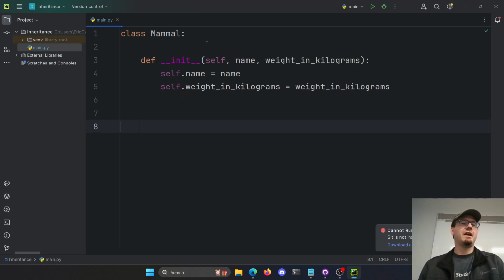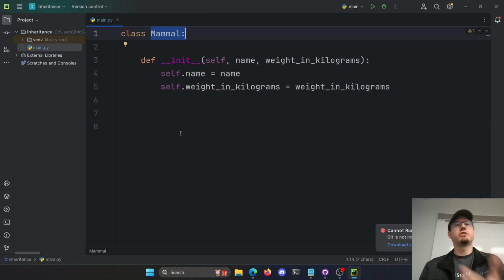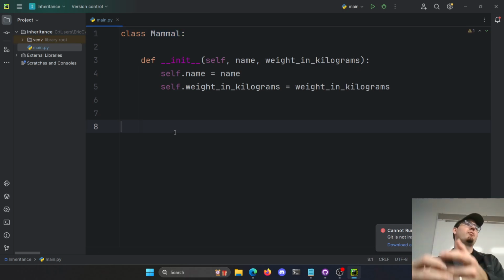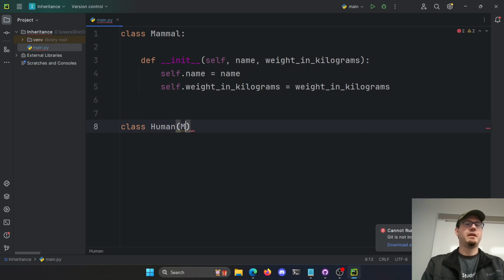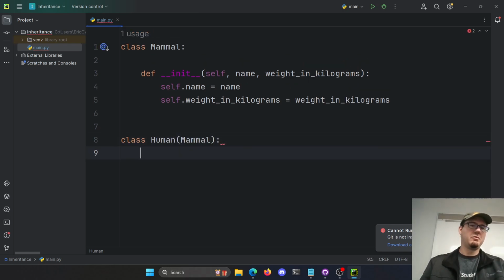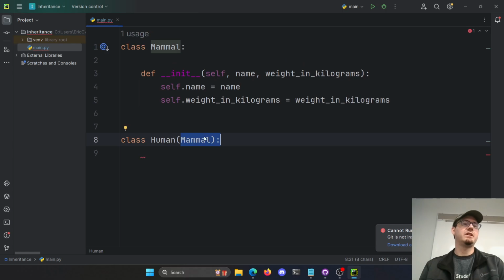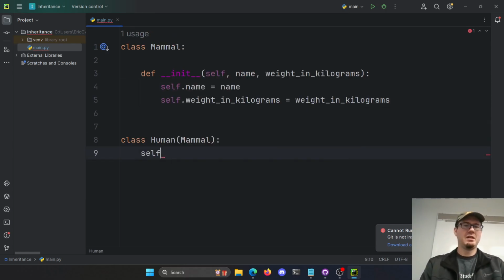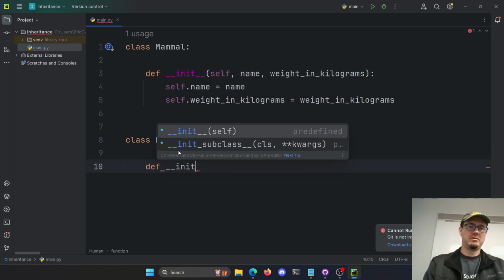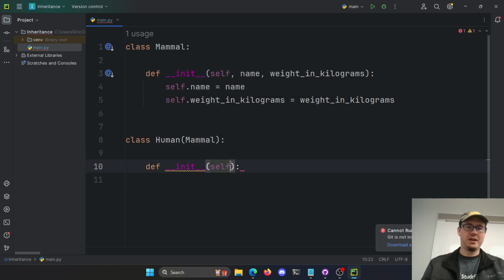And then if we wanted to make a class that is a mammal, but it's a special version of mammal, this is the idea that we're going to inherit from mammal. We are a mammal, but we're special. Humans are different than other mammals with certain things. So we can write a class called human that extends mammal. With this set of parentheses here, we're inheriting from mammal. We are a mammal, we have all the attributes of mammal. So in my init here, maybe I have, what do we want to add? Like eye color? Other mammals have eye color. What do we have that's different here?